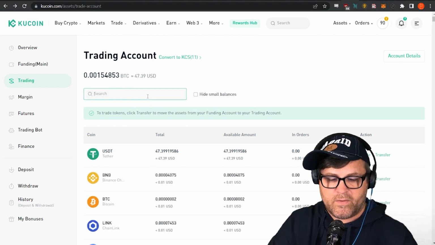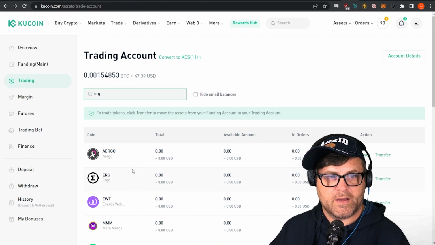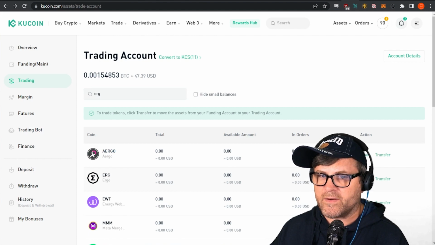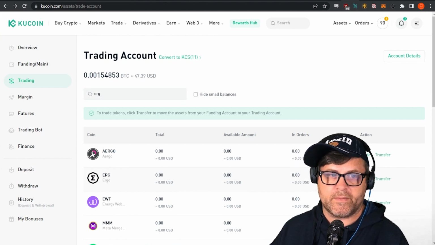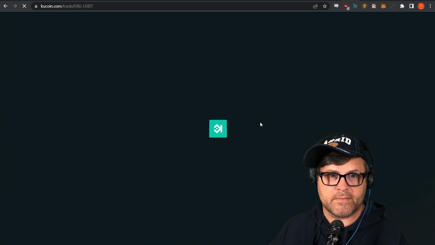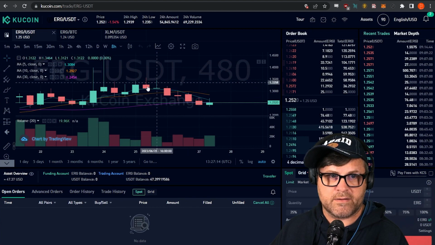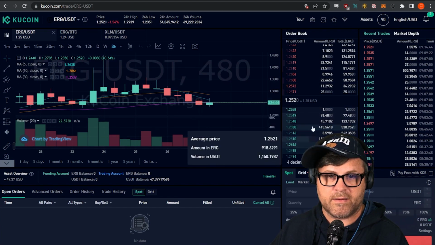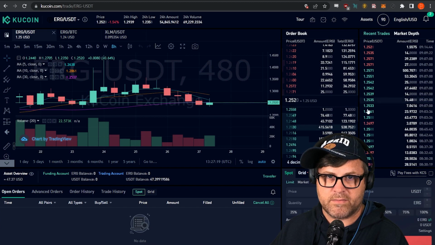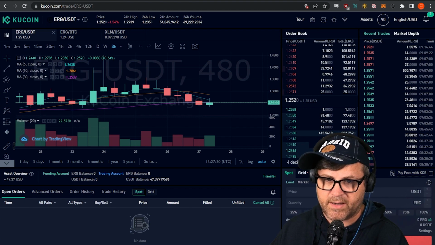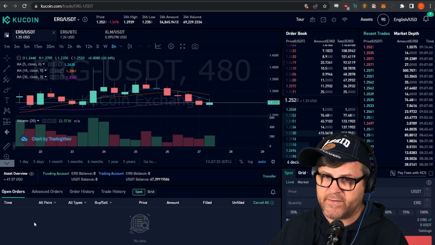All right, so we are going to look up Ergo here. And there it is. Now if we trade next to Ergo, you'll see that there's our Ergo USDT pair. So here we go. We'll click it, and we're just going to repeat exactly what we did. We can see the chart right here. We can see the buy orders, sell orders right here. And we can see the recent trades here. So again, if you want to do a limit buy, you click limit and you set your price, you set your amount, and you hit buy Ergo, and you'll see it sit here until it's fulfilled.